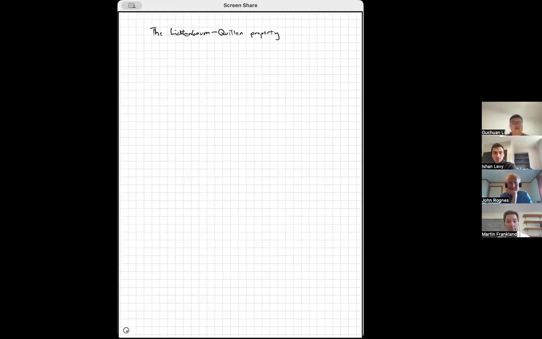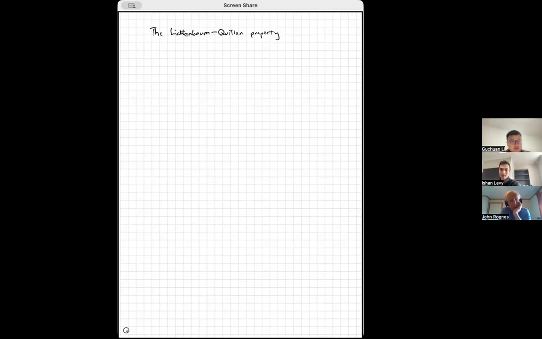Great. So today I want to talk about the Lichtenbaum-Cullen property, and there's really a lot to say about it. The thing I want to emphasize today is really, if you assume this Lichtenbaum-Cullen property, why does that let you get quite far? Why is that sort of a key ingredient in the disproof of the telescope conjecture? So I'm not gonna explain how to prove the Lichtenbaum-Cullen property. I'll try to say something about that next time. But I want to explain why it's important and why a lot of the proof hinges on that.